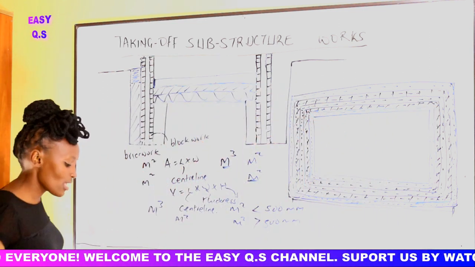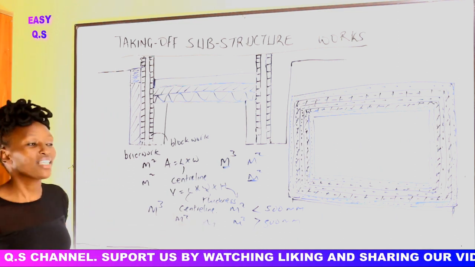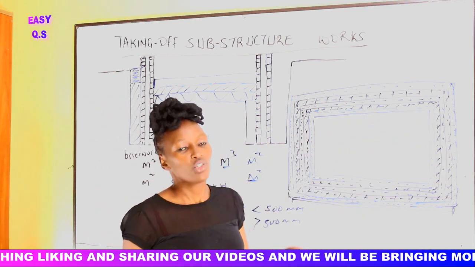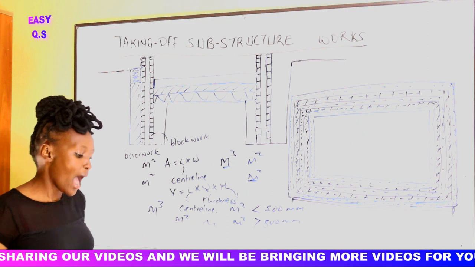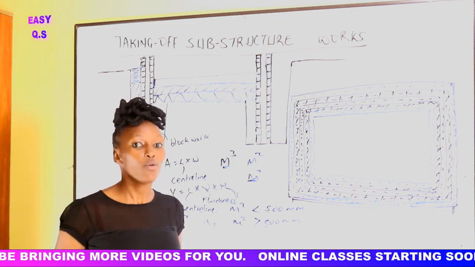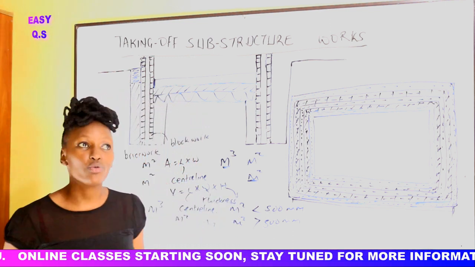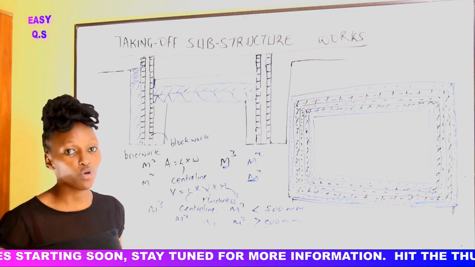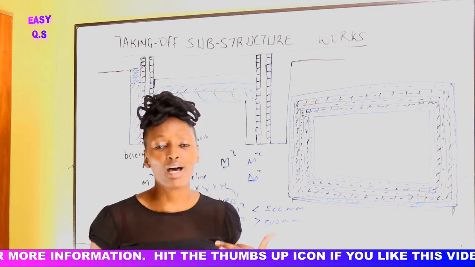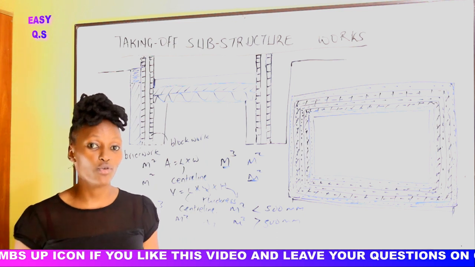Alright, so that DPM is usually measured in linear meters, and in case we are told linear meters, that tells us it's the internal perimeter of that house. That's where we shall do the DPM abutment to the wall. It's measured in perimeter. So that is the whole process of taking off using the NRM2. That is how we do it. When you're told to measure it in meter squared, it's the length times the width. Where you need to use length as the center line, we have showed you clearly how you would go about using the center lines.